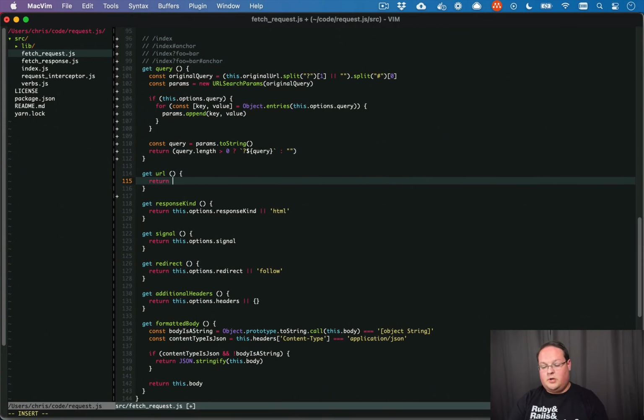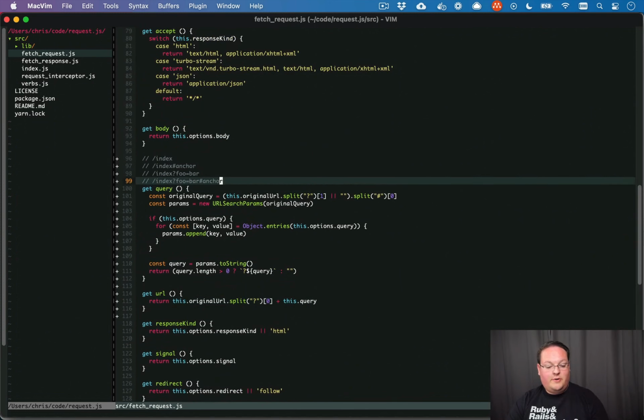And this is going to return this.originalUrl split on the question mark, because remember, we don't want to keep any of the stuff after it because we are doing the parsing and combining of them. So we're going to grab everything before the question mark, and then we are going to add the query to it. So this will add either an empty string if there are none in the existing URL and the options, or if there are either one, it's going to include them or combine them.